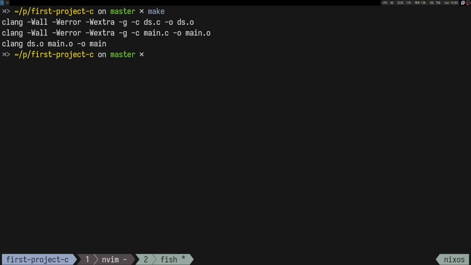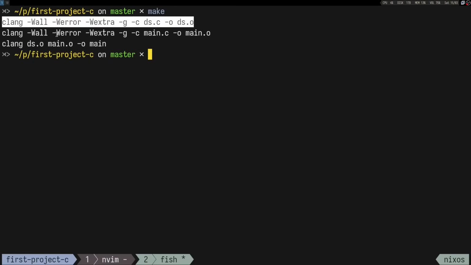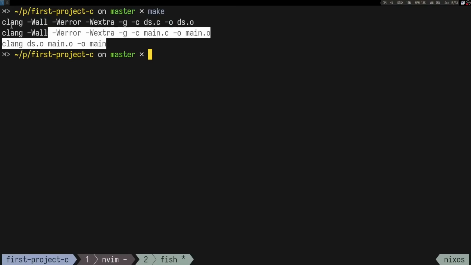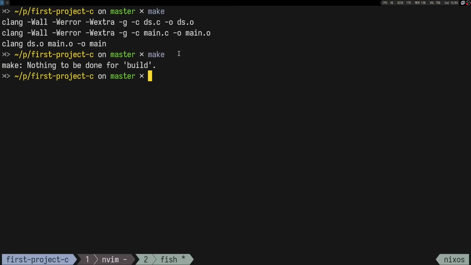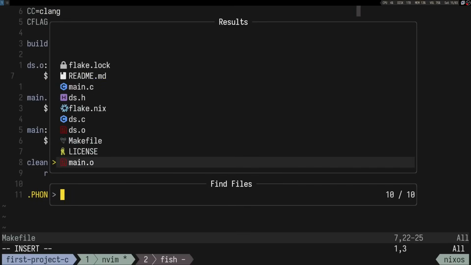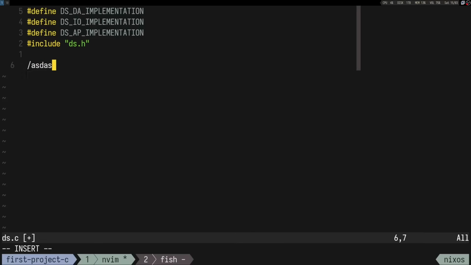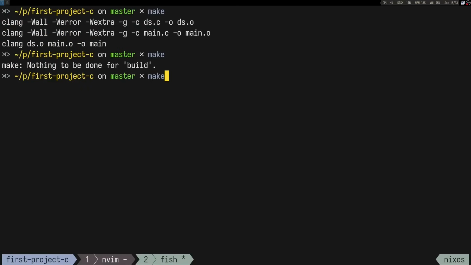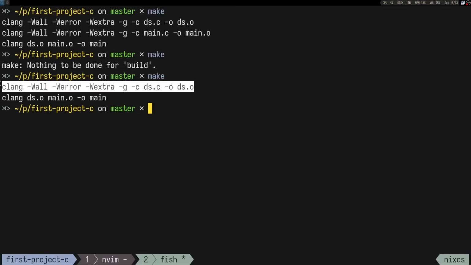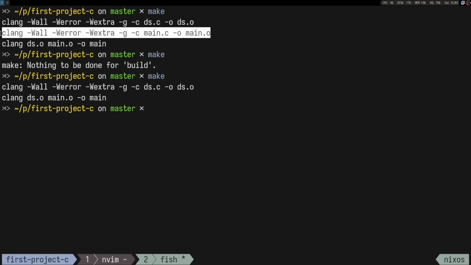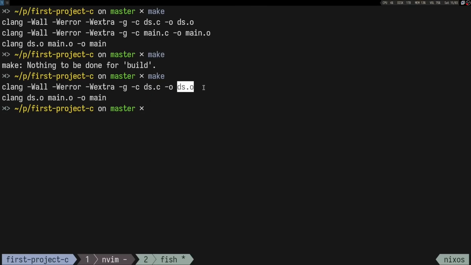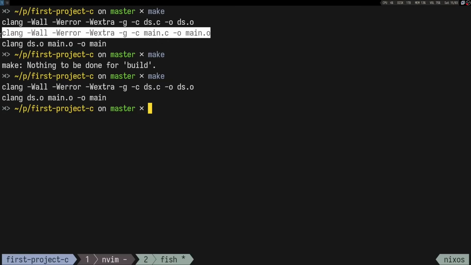And now if we run make, see it, and as I said, it's really nice that it shows you the commands. Maybe the last thing we can see now is, obviously, if we run make again, it's all done. But if we go to ds.c and add a comment just to make a small change, see it compiles just ds.o. It doesn't compile this main file anymore because we already have the object file. It doesn't need to do that. It just compiles the ds.o object file, but then it has to link all the object files again, which, I mean, is one less thing to do, I guess, right?